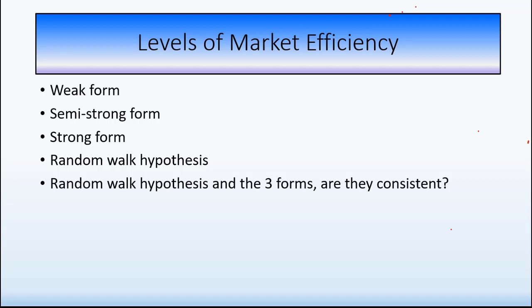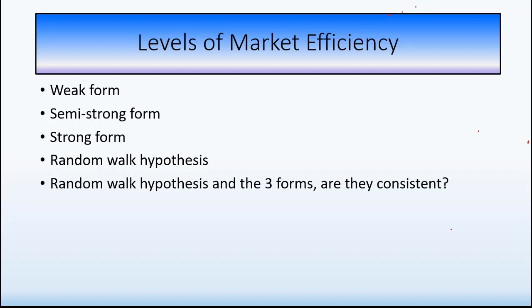So the random walk hypothesis is saying, look, new information comes out randomly. You can't predict it. So based on that definition of the random walk hypothesis, it's not hard to see that the weak form and semi-strong forms are consistent with the random walk hypothesis. And that's because if stock prices fully reflect all available information, the only thing that's going to move a stock price is new information. And if that new information comes out randomly, consistent with the random walk hypothesis, which says stock prices basically change in a random fashion, then it kind of all fits together. And so the random walk hypothesis is consistent with the weak form and semi-strong forms of market efficiency.